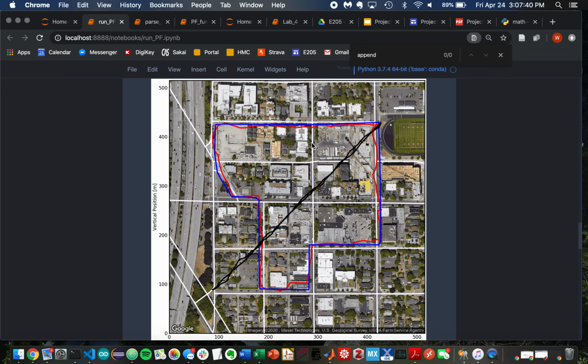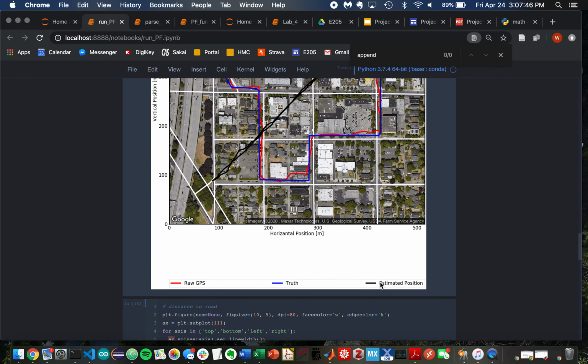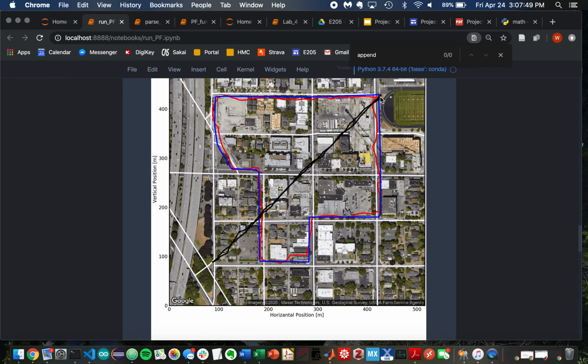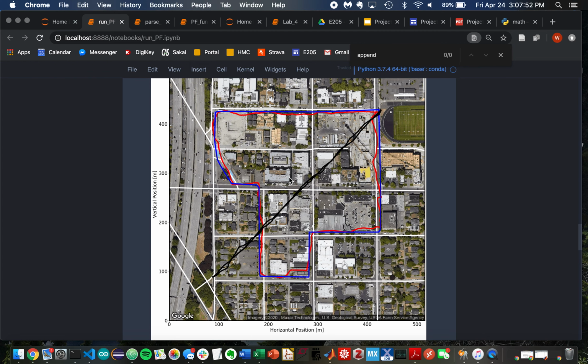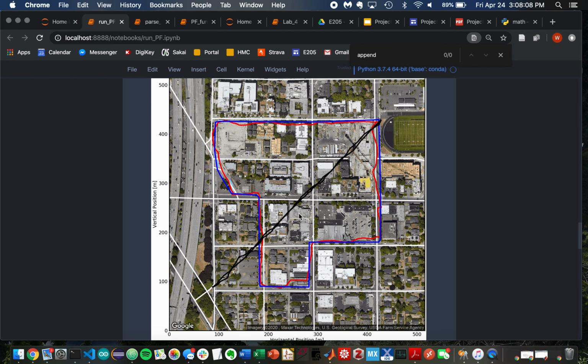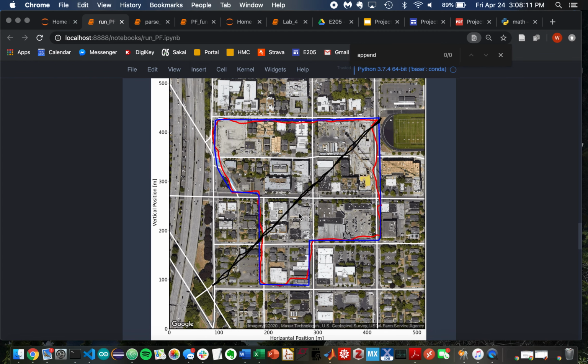This map is a little bit out of date, the satellite image. A lot of these places have actually been built up into high rises, but they don't show it on the map. Finally, the black is the estimated position from the output of my particle filter, which clearly is not doing its job correctly yet. But I am heartened to see that the range of x and y values is the same as the range for the actual path, so it doesn't go off to infinity. I suspect it was just a bug I haven't tracked down, where I switched the x and y positions or it alternates every time step. So I'm still tracking that down, but this is the current state of my project. I also can do calculations with error that I have set up, but I'm not showing that in this example. Thanks, and I'm happy to field any questions.